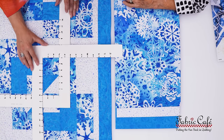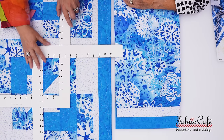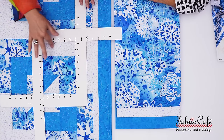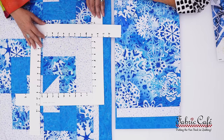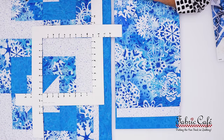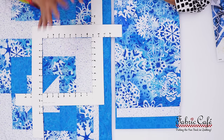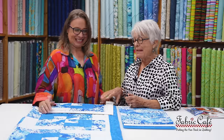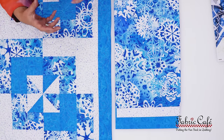The first thing we have to begin our block is a half square triangle and a little square. Then on the side of that we're going to put a strip, and then we do that again with another strip. Then another strip on the side. What's also really neat is it's a one-block quilt — we're making this same block again, just kind of changing the positioning of the fabric a little bit. So as you can see, it's exactly the same block. I remember when you designed this one, I was just so impressed.